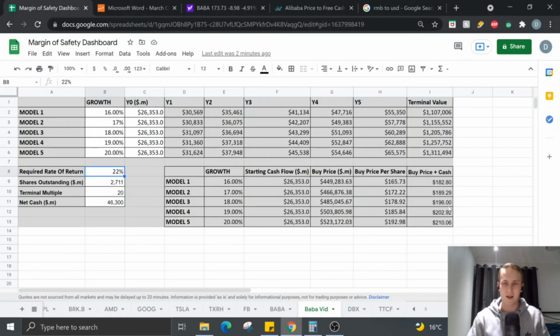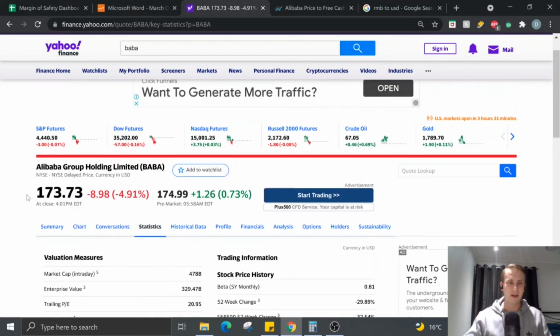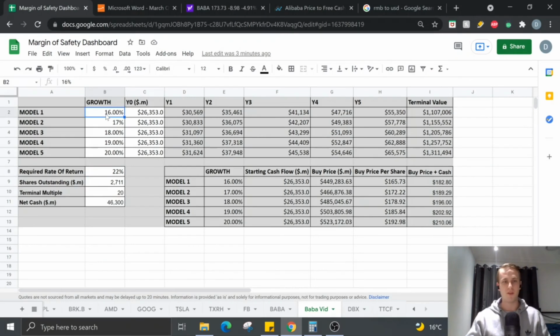Now, according to this model, Alibaba does look cheap right now. It is trading at $173 per share at the moment. So this would imply, I'd say, around about a 15% growth rate going into the next 5 years, which I think is quite low for Alibaba. I've got a feeling it will achieve more than 15% per year. But also, who knows? Wonder if it will get multiple expansion.